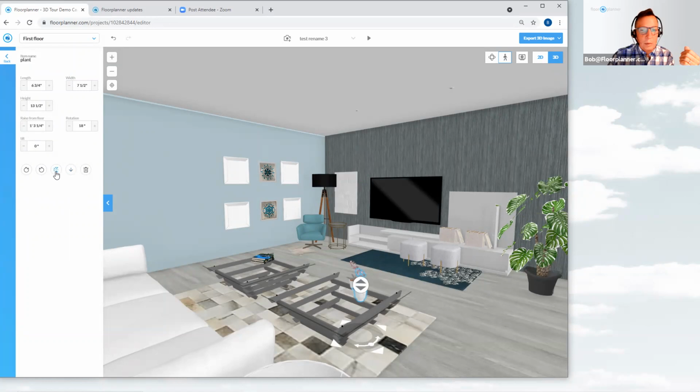And you see the mirror image left and right, you can flip it both directions. And of course you can rotate it 90 degrees at a time, both directions. We could delete the item, or you can numerically enter that same information up here for its rotation or the raise from floor. Of course, right now it is sitting on top of the table, so we're happy with that.